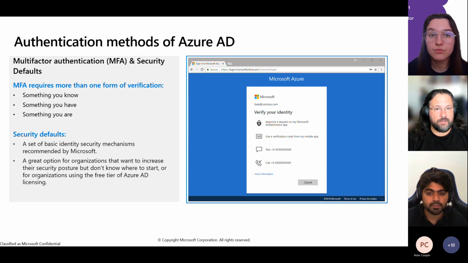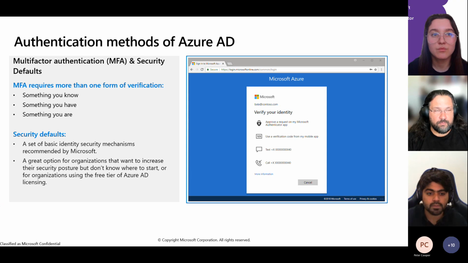So security defaults are now enabled by default. So the tenant is more secure by default. If you have MFA enabled, then you're more than likely to block 99% of all cyber attacks, because they just go for low-hanging fruit and people that don't have MFA. And it might feel really obvious, oh, you should just have MFA.